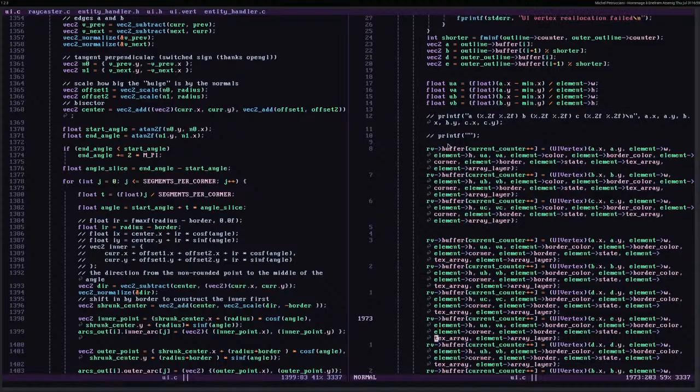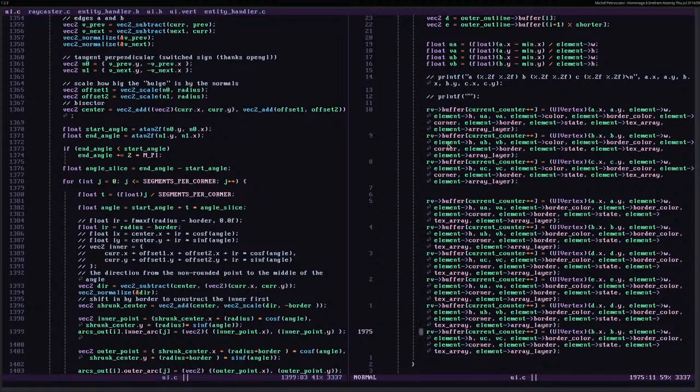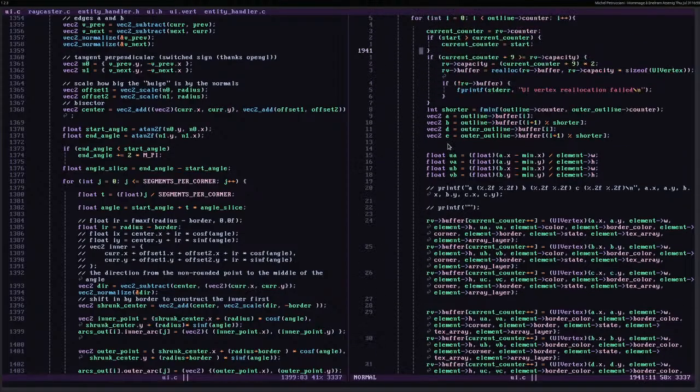I have a feeling that we are not incrementing something right. If it's exactly a triangle that's... I kind of feel like this is also not necessary, but I feel like that can't be the issue. Hmm.